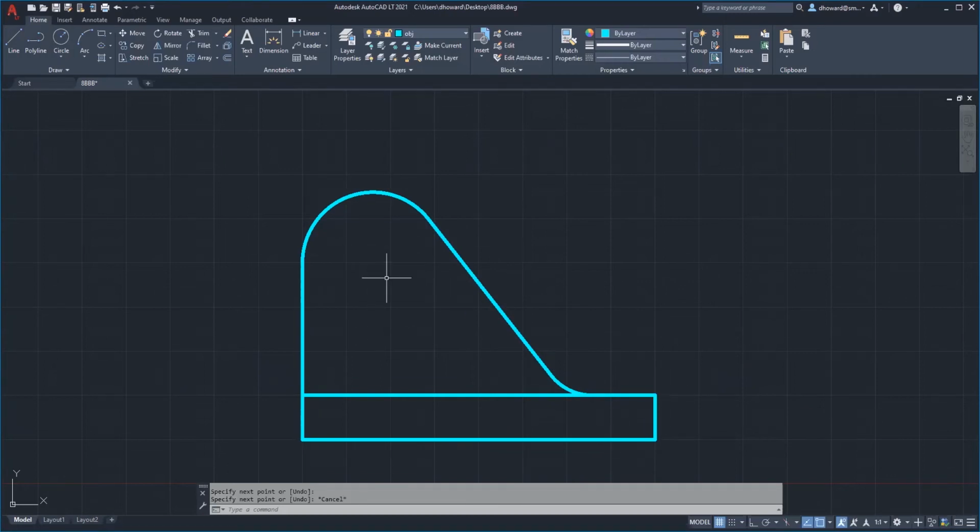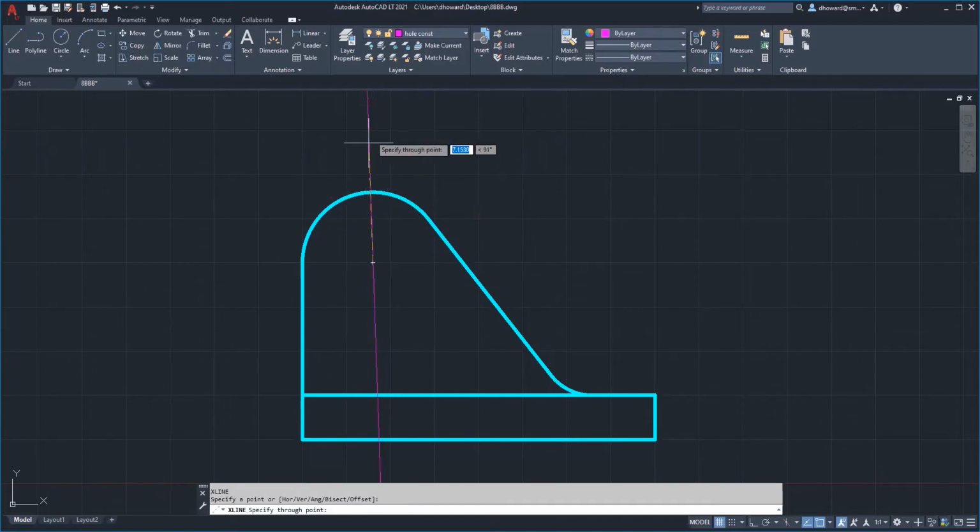And now for the slot. Now, the slot that is up here is on center with this circle. So that's the center point, and I need to make sure that the slot is aligned with that. So I'm going to go to my construction layer right now, and my whole construction layer, and I'm going to put that construction line in place so that I can draw this slot. And I still have my object snap on, which is why the center point is lighting up there.